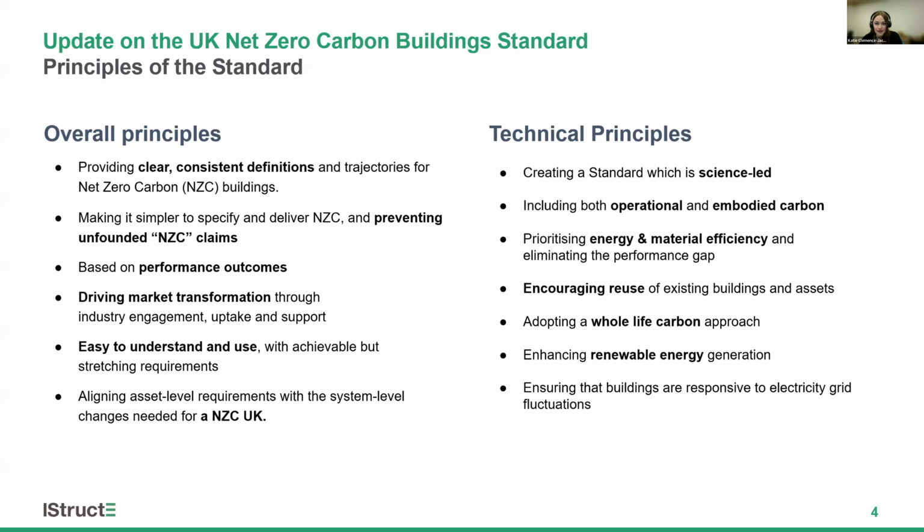It covers both operational and embodied carbon, so it's a fully rounded definition of net zero carbon. And not only are we setting these limits and targets, but they also have the aim of prioritizing energy and material efficiency in design and eliminating the performance gap by measuring standard. We're also using the standard to encourage the reuse of existing buildings and assets and a whole life carbon approach. We're also setting a minimum target for renewable energy generation as part of the standard to encourage the adoption of renewable energy and looking to ensure that buildings are responsive to electricity grid fluctuations.